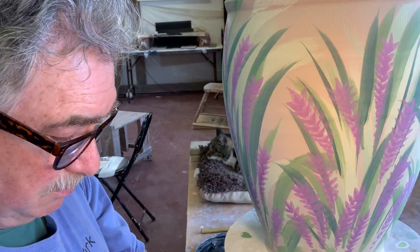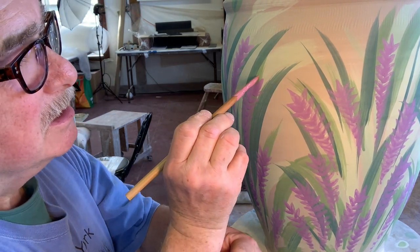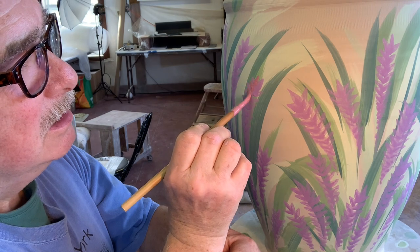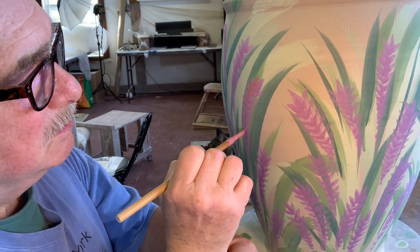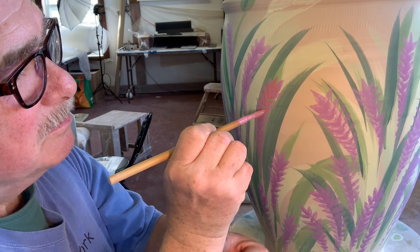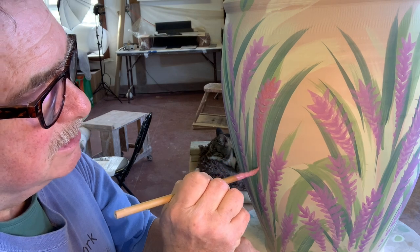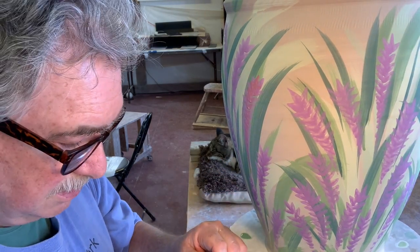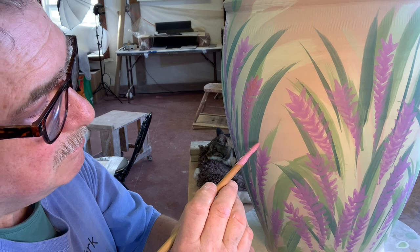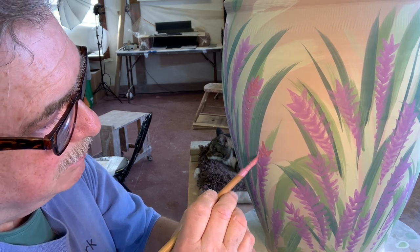So I use the paintbrush again to try and get that point effect. And it's the same thing. I pull down, and I just follow the flower all the way down, trying to leave that point. But it will now create a much denser center to each one of these flowers. So point, pull down, point, pull down, point, pull down, and repeat.